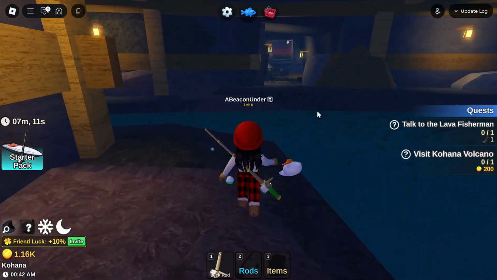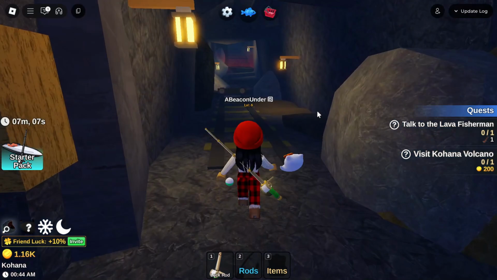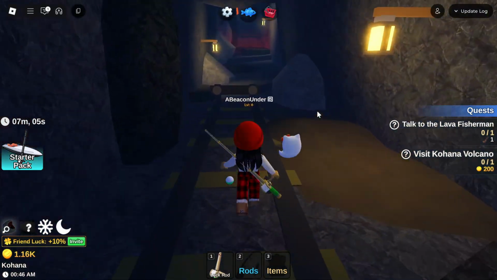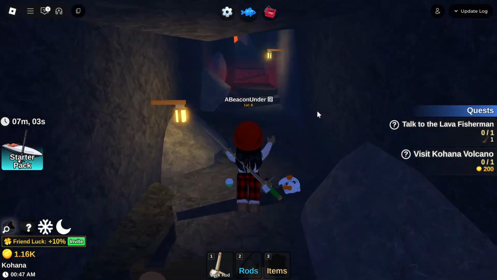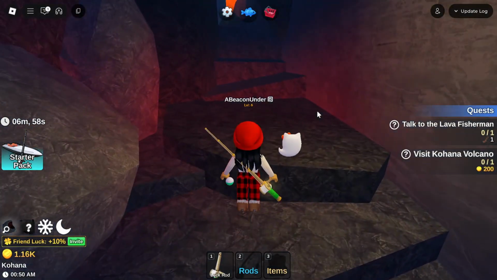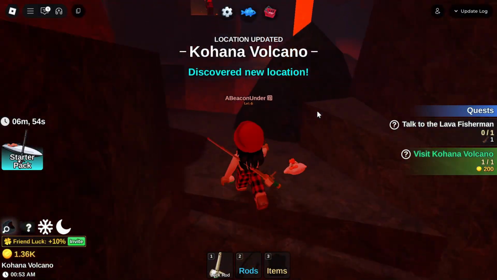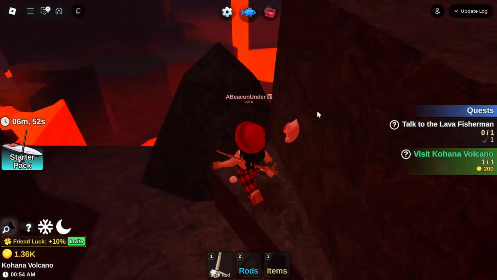So we are gonna go jump, jump. Now, we're going inside the volcano. So there's gonna be lava. If you fall in the lava, you gotta respawn back to the fishing village and come all the way back. So hopefully my parkour skills don't mess me up here.